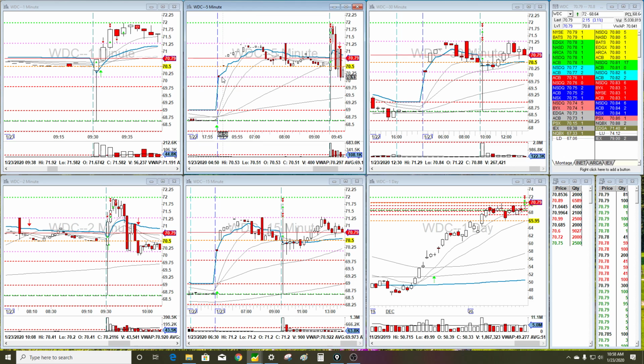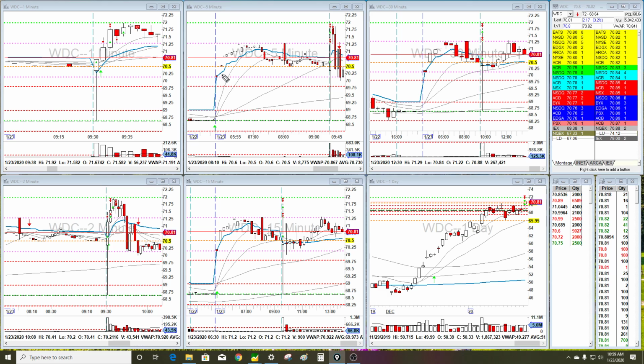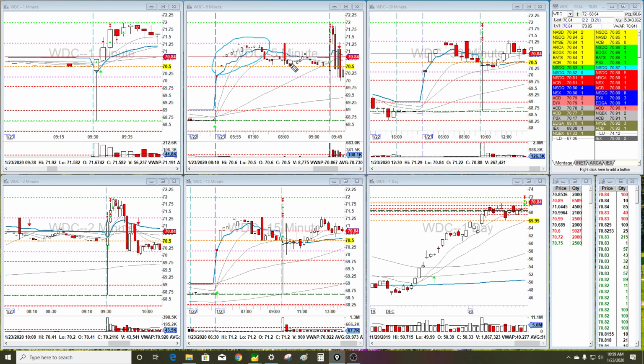In this case, the pre-market price action was a little subpar. Ideally, I want to see a stock clearly trending in the pre-market, clearly respecting moving averages, and also trading on one side of VWAP throughout the pre-market. Here you can see on the 5-minute chart that the price was trading above VWAP for the first couple of hours of the pre-market, but for the rest of the pre-market, for the most part, it was trading below VWAP, and in fact on the 5-minute chart started to lose the moving averages, the 9 and the 20 EMA.